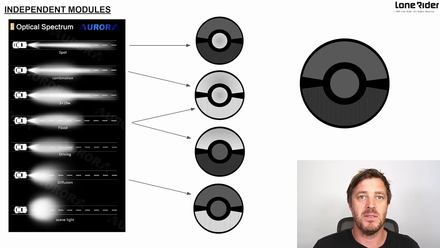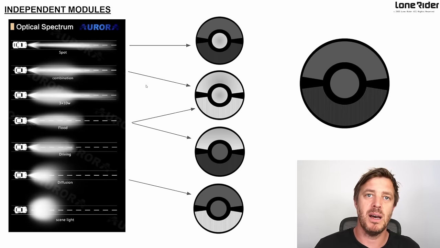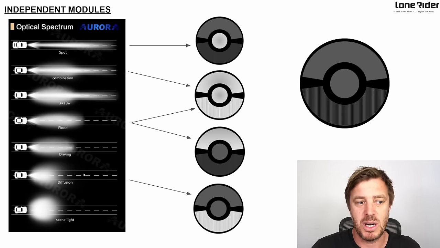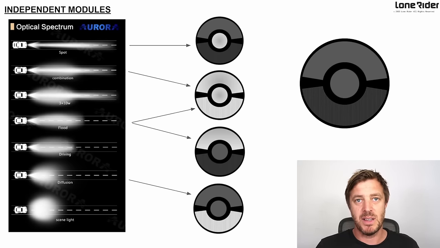We talked about different types of light that you get with an auxiliary light. You could start with a spot beam, combination beam, three 10-watt bulbs - there's a flood light, driving light, diffusion, and that close-up light for when you're doing tight turns in locations where there's lots of potholes or holes in general or off-road riding. There's a lot of variations in that light and we can control that, but we can't do it all at once. We actually need several different designs to achieve everything we wanted, because there's no point in having a light that just goes 10 meters and lights everything up. We need a versatile light that can do most things excellent.